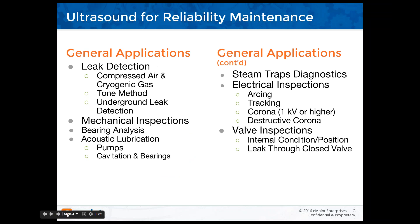Let's look at a few general applications for ultrasound. Leak detection is by far the most widely used, for compressed air, cryogenic gases like nitrogen and helium. People are also learning more about the tone method — the tone generator has always been used in aviation and industrial markets. For vessel testing, a tone generator, sometimes called a warble tone or bisonic tone generator, can be placed into a closure and then inspected for integrity of that enclosure. For underground leak detection, even though I've written articles about it and own an underground leak detection business in Atlanta, ultrasound is not primarily what's used there. Low frequency or sonic is best for that application.